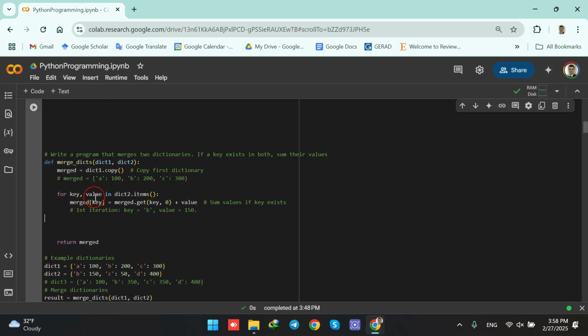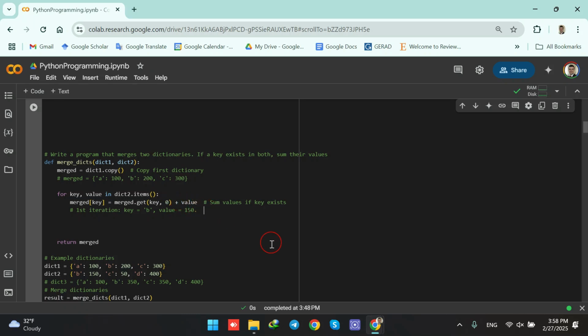And here we check to see if we already have that key, which is B, in the merged dictionary. Do we have it here? Yes, we have it here. So now that we already have it here, get this 200 value for the key B from the merged dictionary. Okay, so get that 200 and add it.